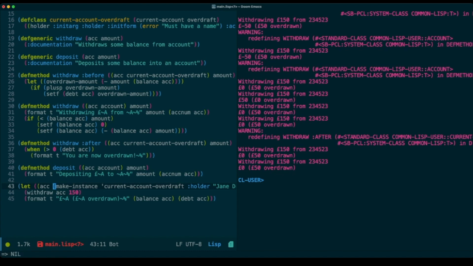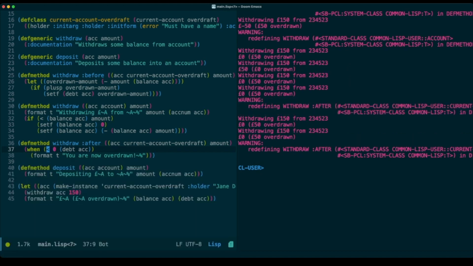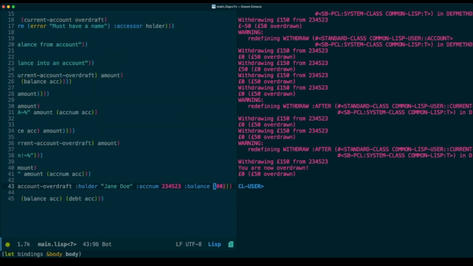Oh, that is really weird. I would have expected that to work. Unless my logic is the wrong way around. Which it probably is, let's be honest. There we go. We can now see that we get this overdraft warning limit, which will go away if I change that.